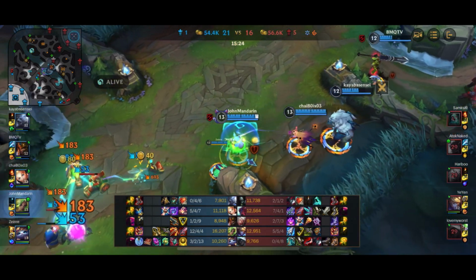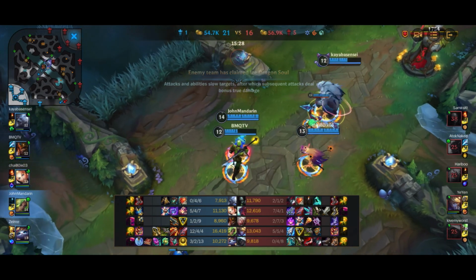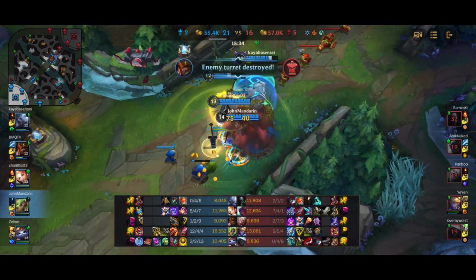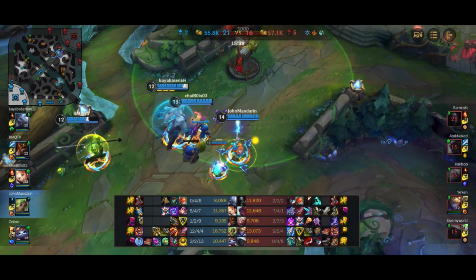I believe that's a quadra kill, if I'm not mistaken. But the enemy team does get the Ice Dragon Soul. In the meanwhile, at the cost of Baron in their whole team, which is not a worth it trade in my opinion. So we're just gonna push all the way to the inhibitor.